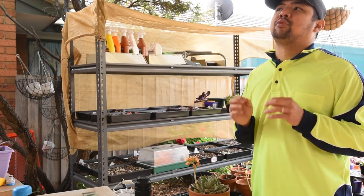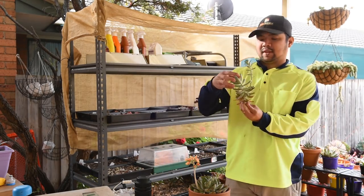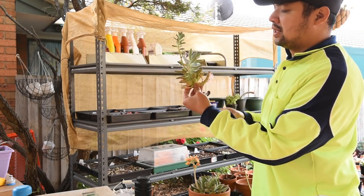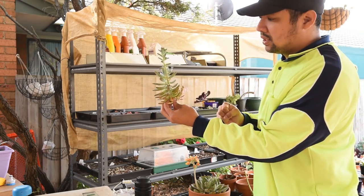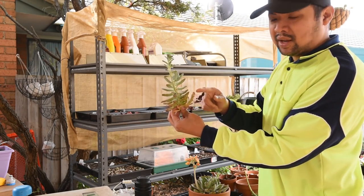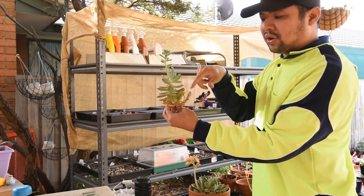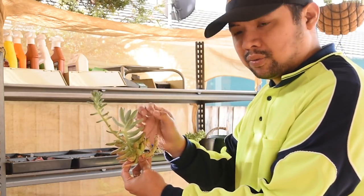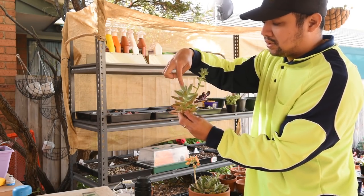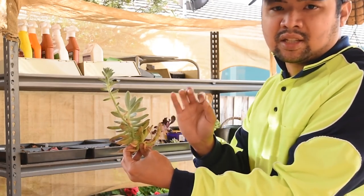That's a very viable way to get a good success rate. I've even seen some people purposely put some of their plants in the shade so they get leggy — that way it would be a lot easier to pluck out the leaves. Take this Graptosedum Francesco Baldi, for example — it's etiolated and there's a lot of spacing in between, so it would be easy to pluck the leaves individually. Besides, you'll be doing it a favor because you're going to reset it anyway. You could harvest all the leaves and keep the stem, then chop off the head and replant it. You'll end up with a compact rosette, and along the stem you'll be growing plantlets along the lateral meristems, and on the leaves you might be growing plantlets as well — potentially dozens and dozens of new plants from just one.